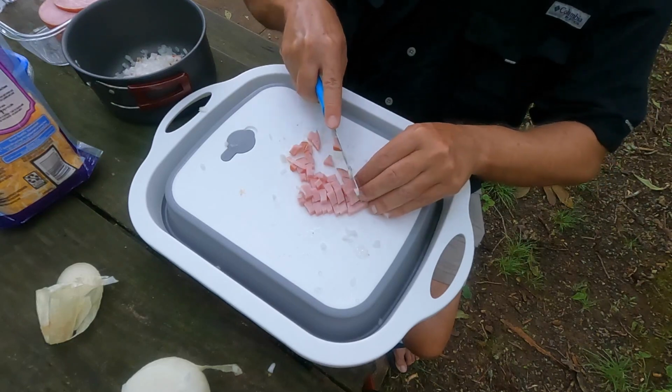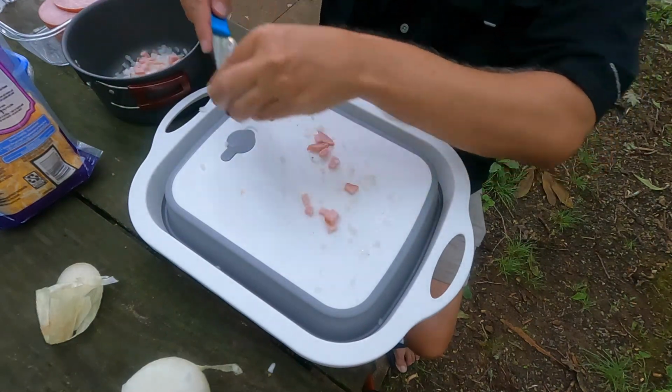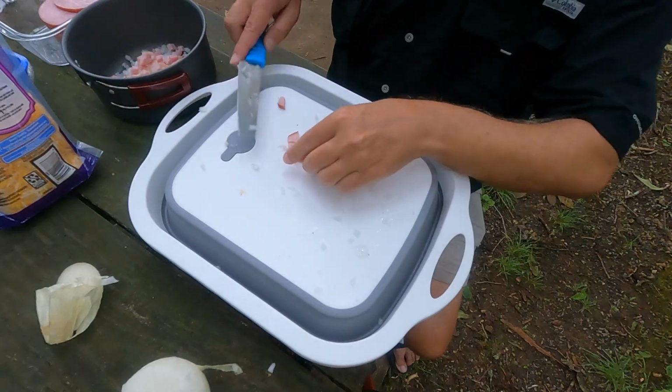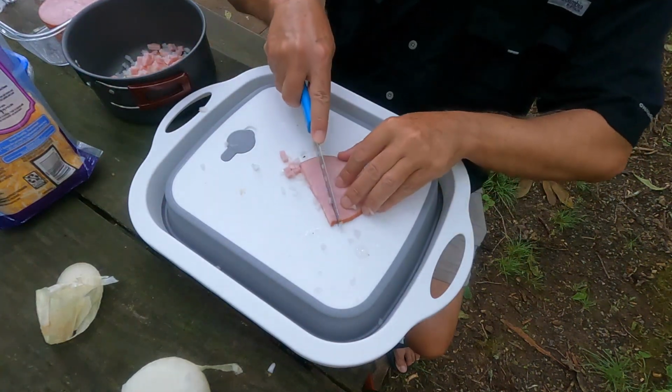You know, this is a ham kind of morning. I think I'm going to add a little bit more ham to this. This is going to be delicious.